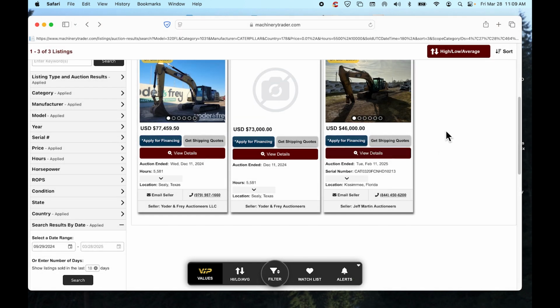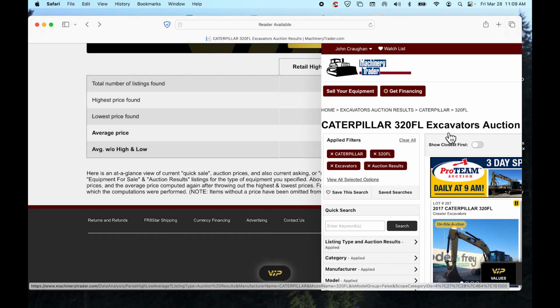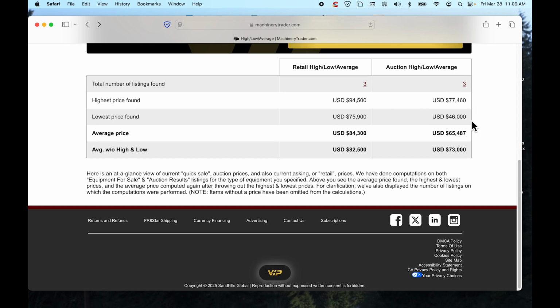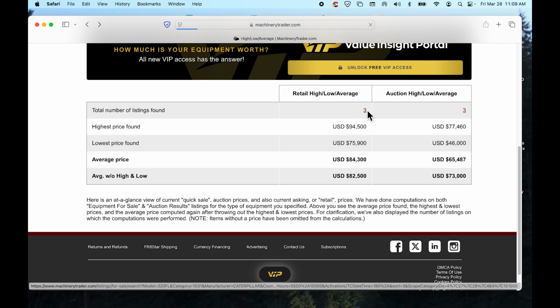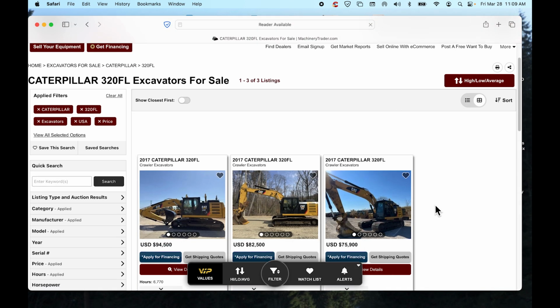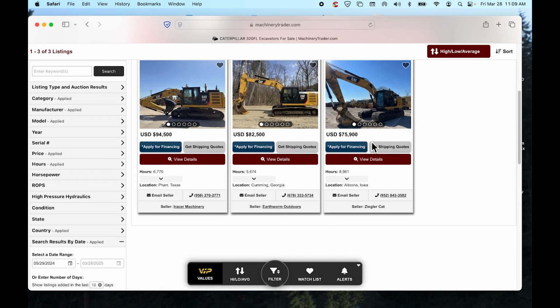So we know our machine, if we go back to this, is going to be worth back in this range, 84 to 65. So that gives you another way to look at this, and perhaps look at it as if you're comparing it to your machine, or even if you're looking to buy, you get both deals here. If you're looking for a machine, you know you're going to have to spend somewhere within this range, and these are all comparable to what we showed on the initial subject of the search. So I hope that helped.